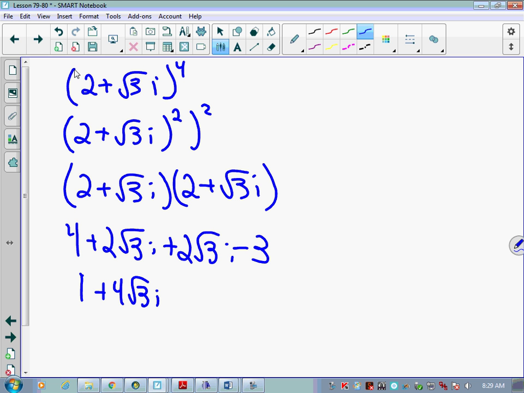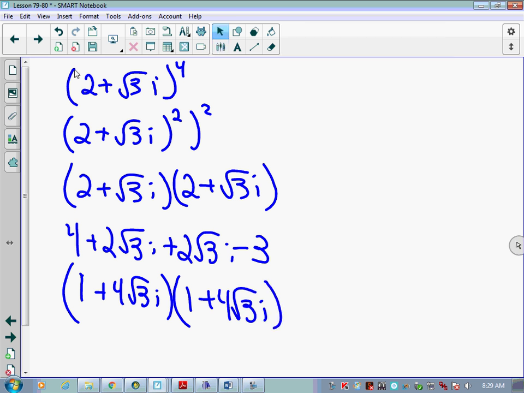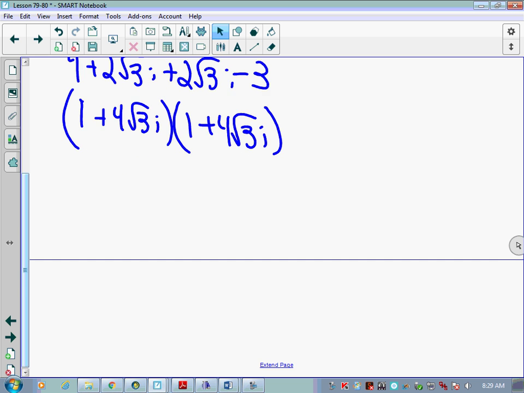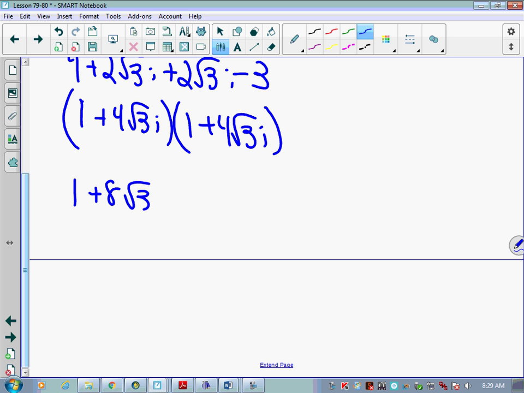Now we would get that same thing a second time, correct? Because I would end up having to do that twice. So I'm now going to FOIL that solution, because that answer is (1 plus 4 radical 3i) squared. So we're going to FOIL that. 1 times 1 is 1. I could skip through a touch of this and go ahead and write plus 8 radical 3i. Can we agree with that? Because we're going to get 1 times 4 and 4 times 1. In the last part here, though, we're going to get 16 times 3i squared.